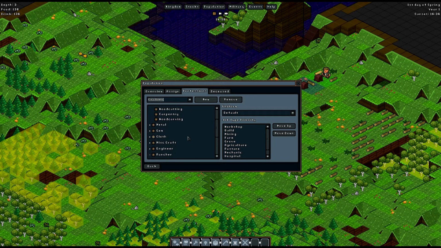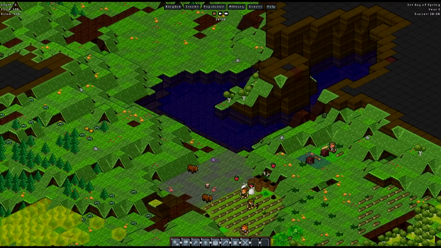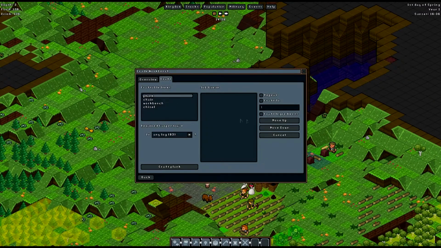And then we have the crafter, who I think has all professions right now, but I have workshop at the very top. So the very first thing it's going to try to do is see if there are any jobs available to be done, such as creating the planks here. And actually, I'm going to craft planks to 10, as well as a chisel. We want to craft that to 1. And same here, this should be crafted to 1.